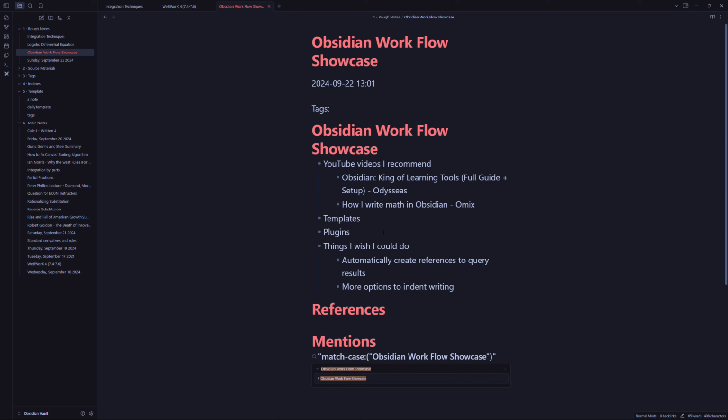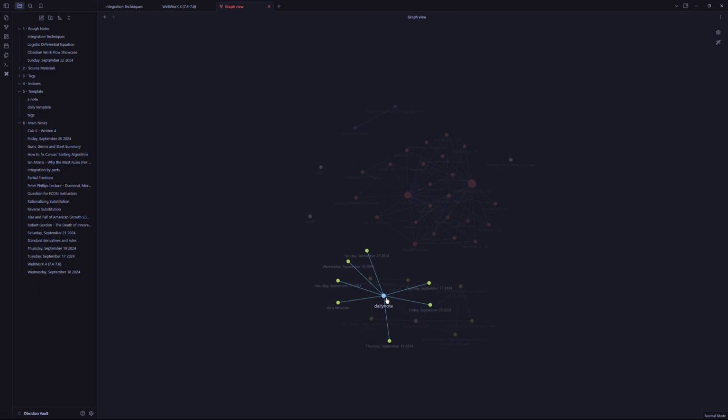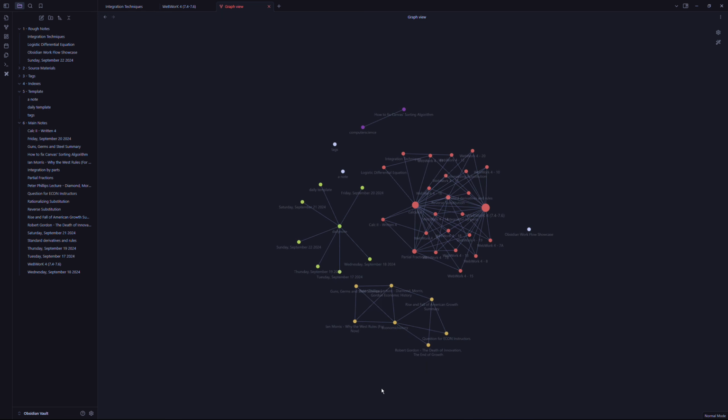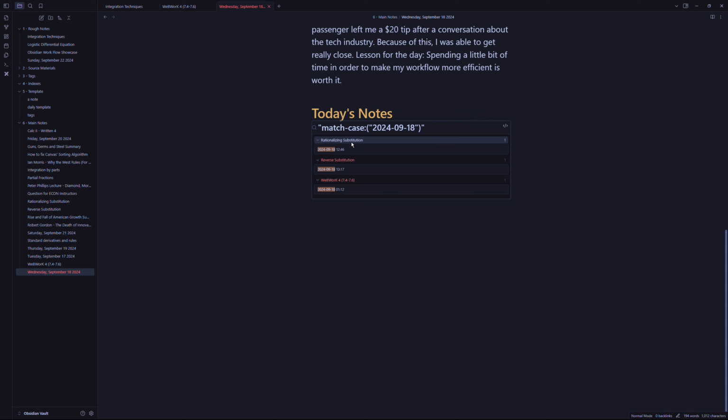Oh, another thing that I wish Obsidian did. So if I step into graph view right here, you'll see that I have my daily notes completely separate from everything here, right? One thing that I wish it would do, if I step into this day, you'll see that I have a couple notes that I made on this day.